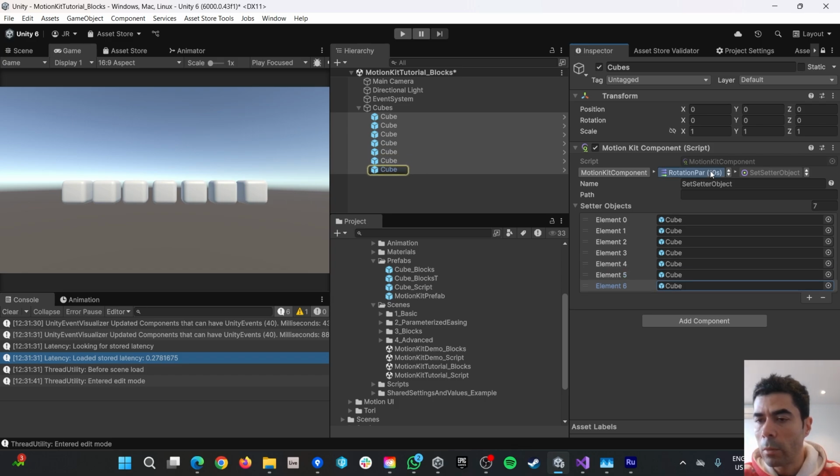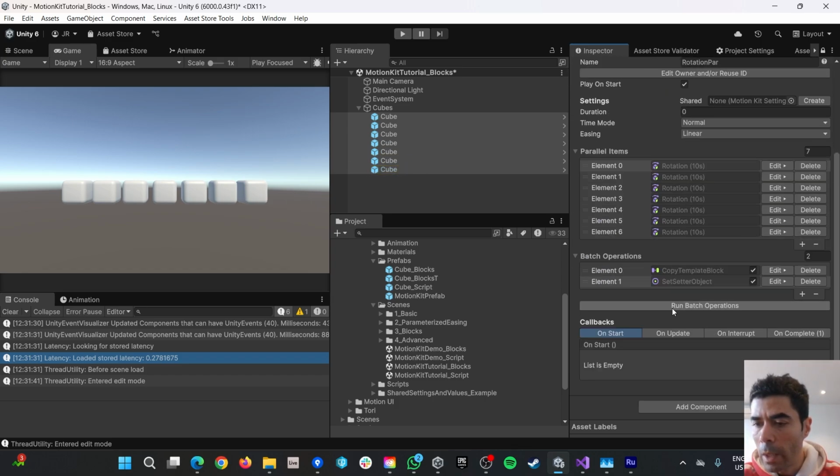If I go back to rotation power and I run the batch operations, they will run again, right? So the existing rotation will be erased, replaced by 1, and then the set setter operation will be applied. So it will run these 2 operations on each of the slots, but it will still give the results that we are looking for.